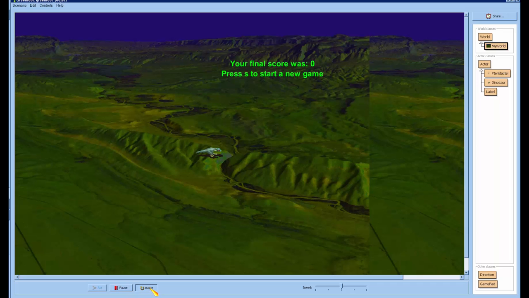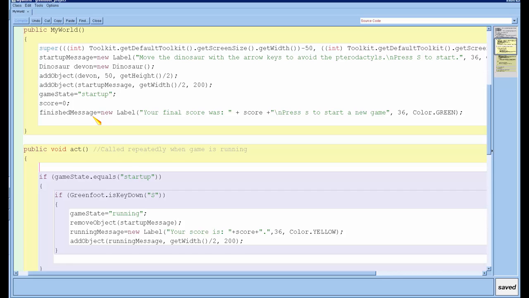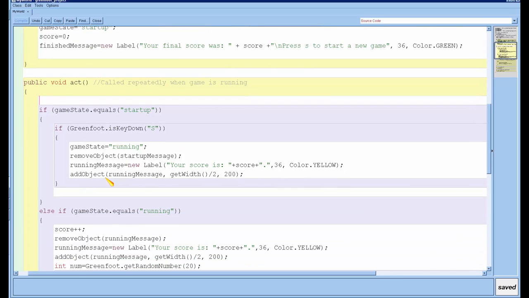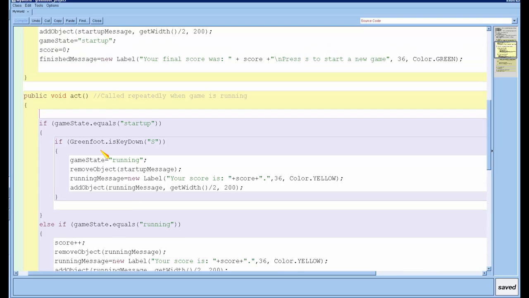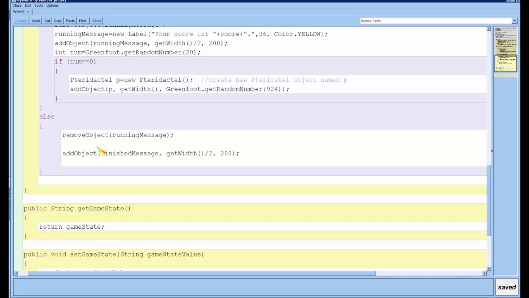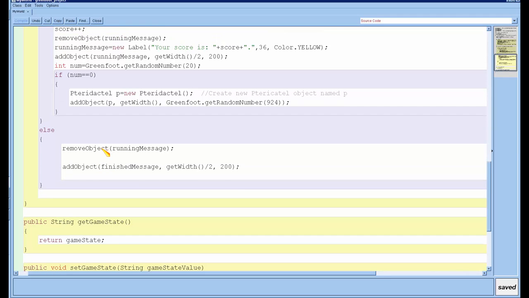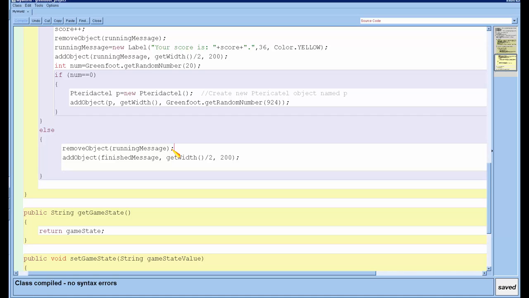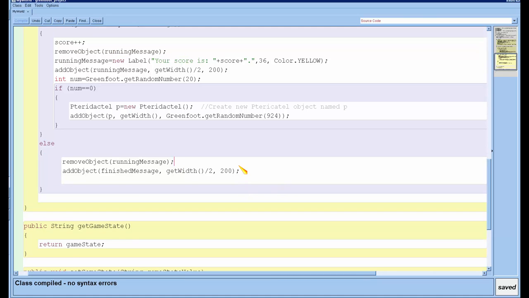So I think what was happening is, if you look at the My World class, when I had the statement about finished message equals new label, for some reason when the game was finished, it didn't like having to make a new label every single time. I don't know why, but that did seem to be the case. So not quite sure what was going on there, but it seems to be working now.